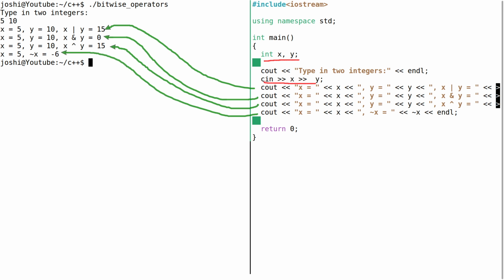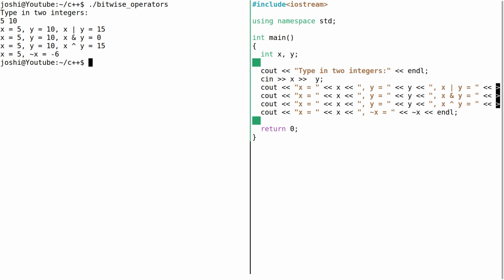bitwise not of 5. Now you can see here x equal to 5 because this is a unary operator. Okay, so tilde x, that is bitwise not of x, is minus 6. How is it? As I told you, actually, when we flip the bits of any integer, and if the most significant bit becomes 1, the number is treated as negative and it will be represented in 2's complement format.